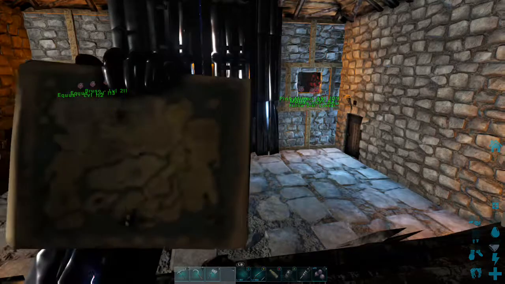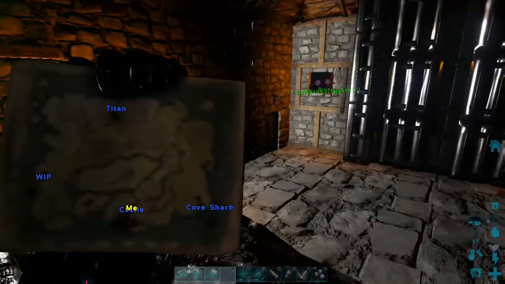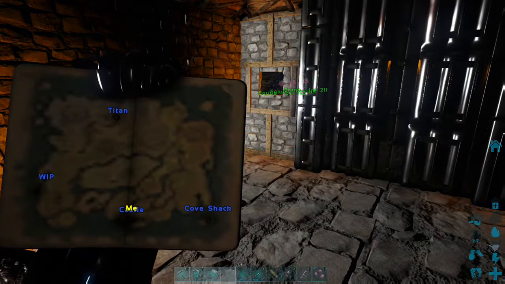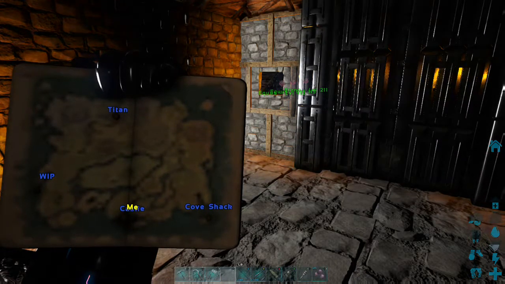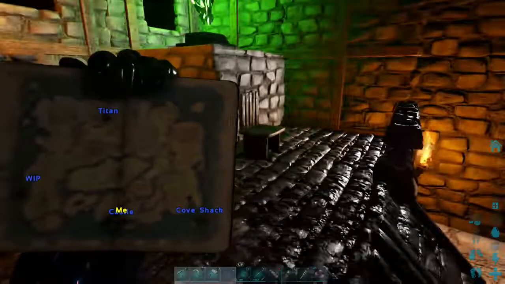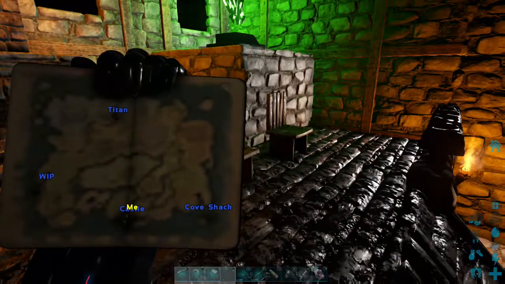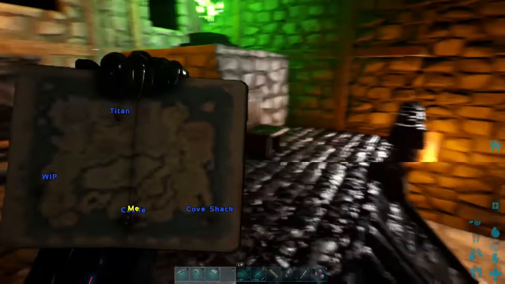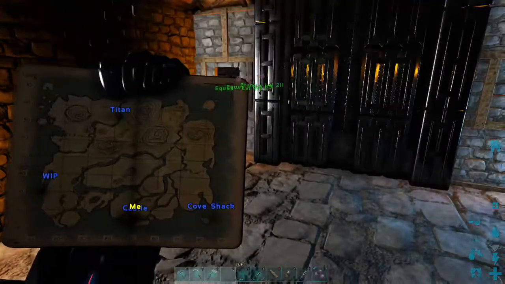I'm going for 4 checkpoints on our map here, and you can see we'll also be going towards that cove shack because we're going to find an eastern checkpoint for this server. We've got the Titan at the north. I'm going to move him more into the Arctic, and that's going to be the northern checkpoint. The castle where we're at right now is the southern checkpoint.